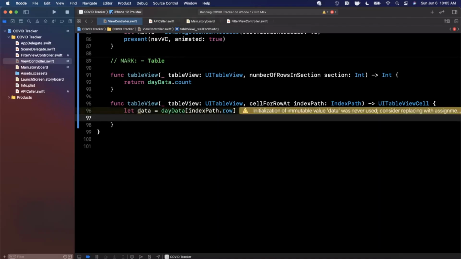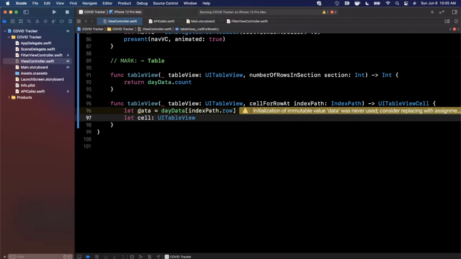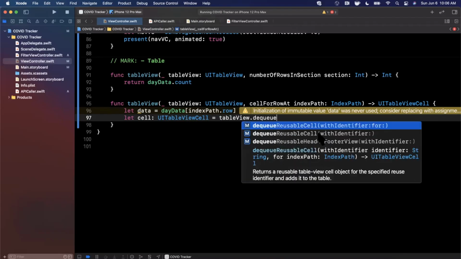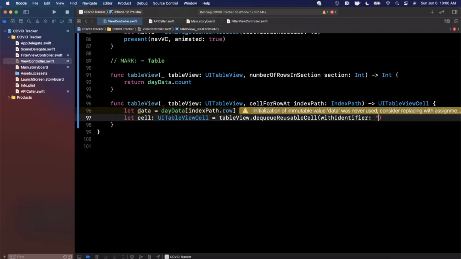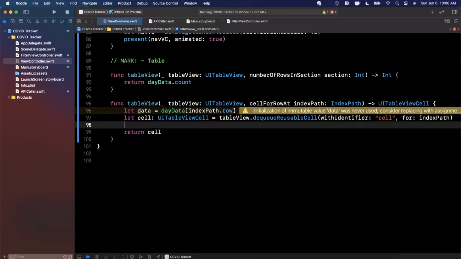And we'll also go ahead and dequeue a cell here. So we'll say this is a UI table view cell. And it's going to be table view dequeue a reusable cell with an identifier for the given index path. Go ahead and return the cell. And the text is a little interesting.